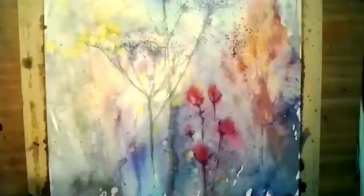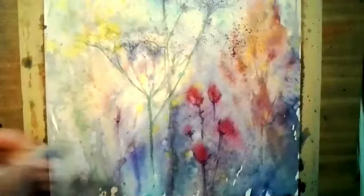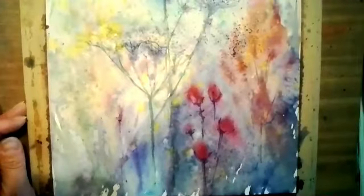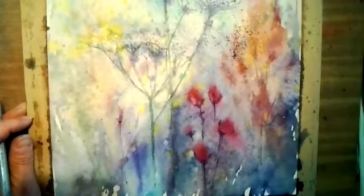So if I got my pencil, or if I just by doing that and something like that, already in your head, that's your brain, hopefully, is saying to yourself, oh, that looks like a flower. Don't know what it is, but it's something that looks like a flower. Do you understand my thinking? Do you understand what I'm trying to say?